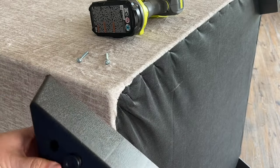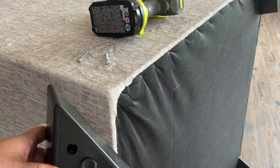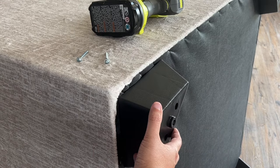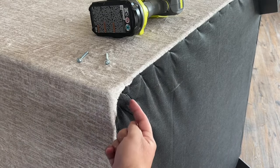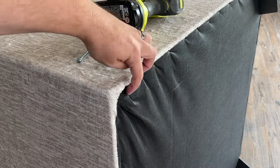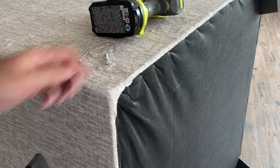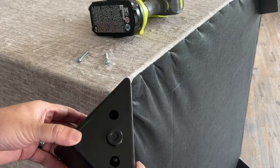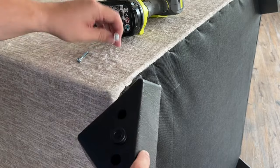What they explained in the instructions is to put these a quarter of an inch from each side and to drill it into the holes. I did rip off a piece of this black portion here to see if there was any pre-drilled holes, and there were not. So we had to do it ourselves, but I'm going to show you guys the easiest way to do this.